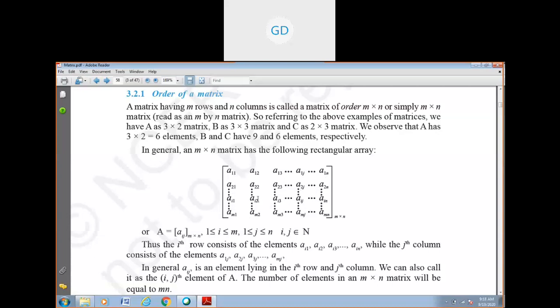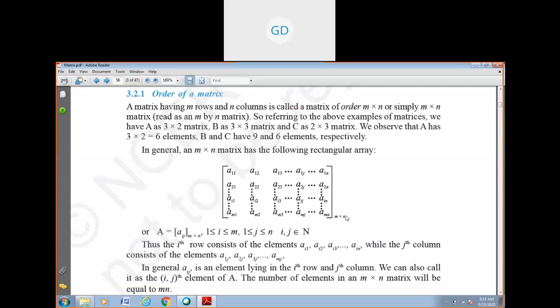That means m rows and n columns are here. So its order is written m into n, but read as m by n. The first component represents the number of rows and the second component represents the number of columns.